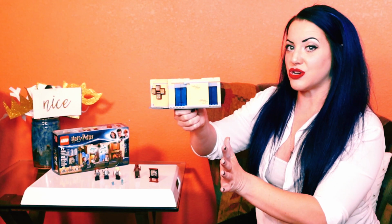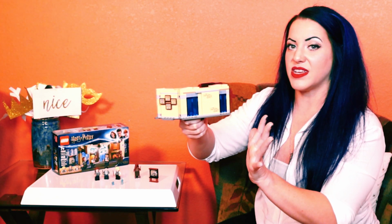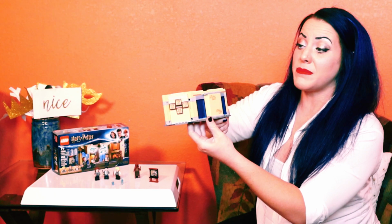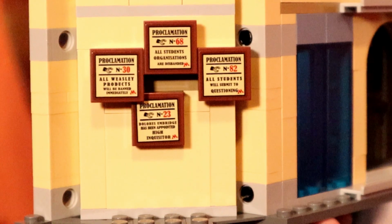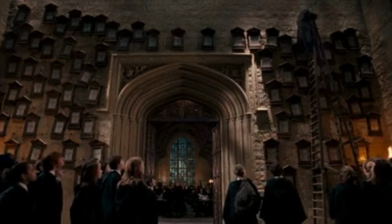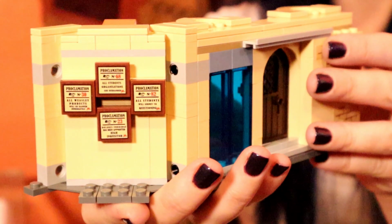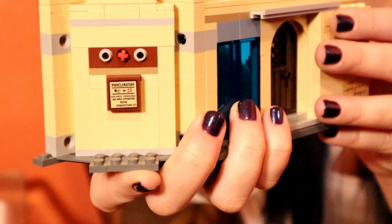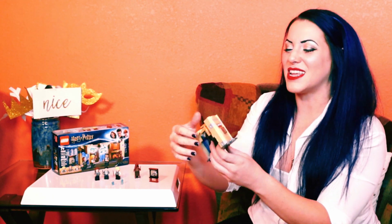I did talk about Professor Umbridge earlier and how she's on a tyrannical rage to destroy everything about Hogwarts. So these are some of her proclamations that she gets instilled in Hogwarts. There's actually a giant wall of them. She's so extra. It's ridiculous. But when the Weasley twins ride out in style, they actually shatter a bunch of the proclamations. So this is literally the coolest thing that LEGO did. Do you see that? They're gone. That's it. They're gone. Umbridge, bye-bye. No, but that is actually a very cool little feature that they added.